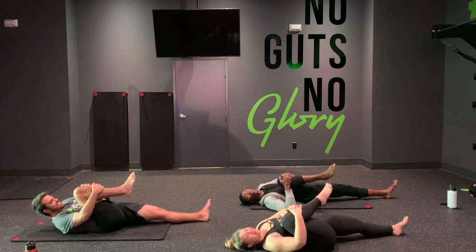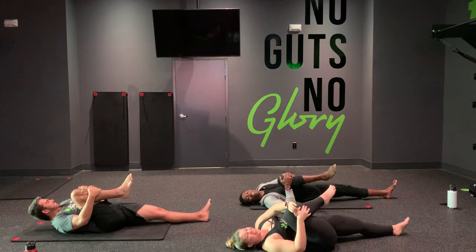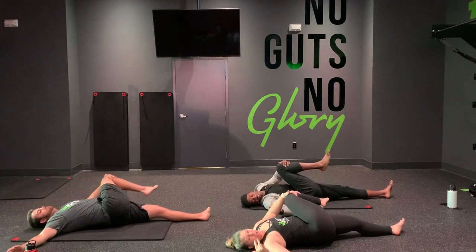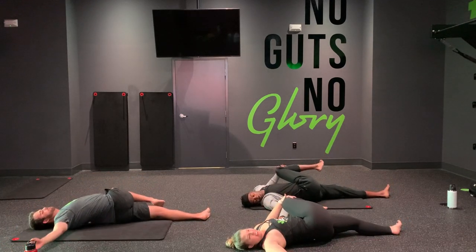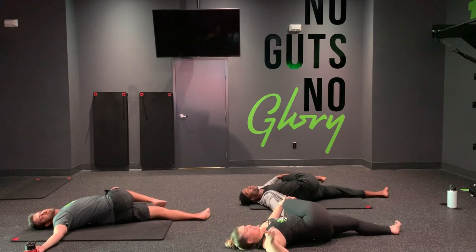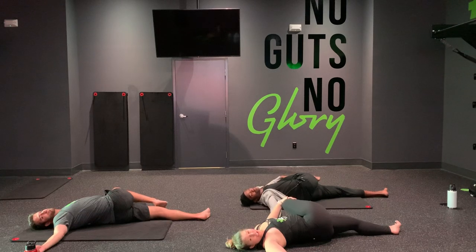Take another inhale, and we'll exhale to a twist. Hold that right kneecap with your left hand and take that knee over and across. Your gaze can stay up to the ceiling. If you want to make this twist more intense, bring your gaze over to your right fingertips. Work to keep both shoulders grounded here.